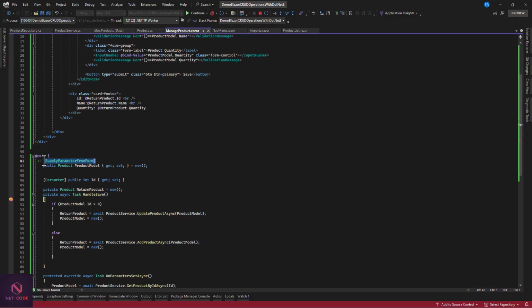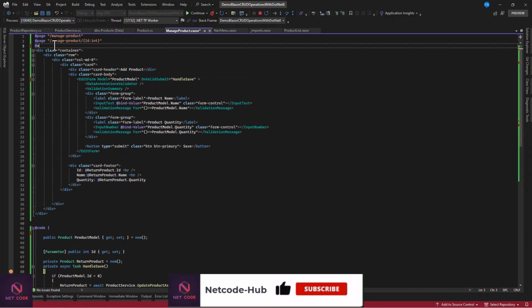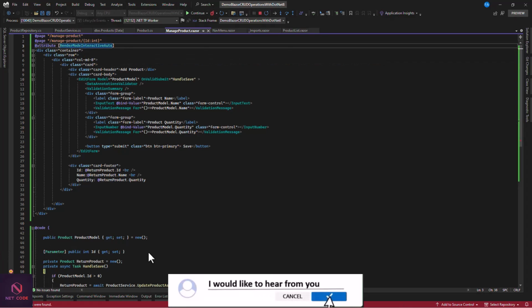So if you want to have only a page where you need to add data, you can use it. But you can see from here that you want to add and at the same time edit with the same form. So let's change this. Let's remove this. And here we can just remove the name. As soon as you do this, it means you have to specify an attribute here. So we specify an attribute. Now this attribute is going to be render as auto. Okay, so render as auto here.